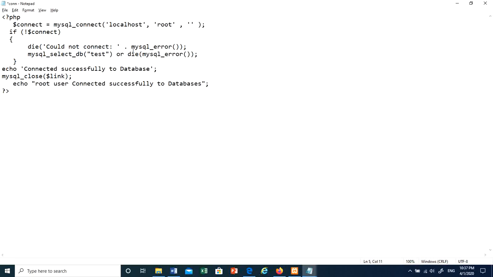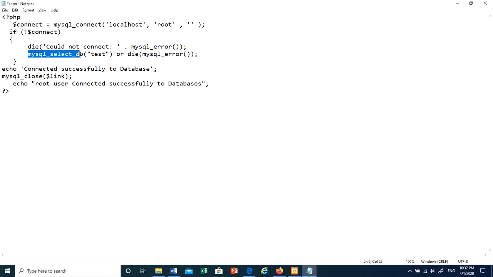Die accepts these two arguments, which is the string could not connect for any reason. You can write whatever you'd like to write here. Could not connect, but for what? This is a built-in error message that will be generated by using MySQL error. MySQL underscore error will generate that error message.